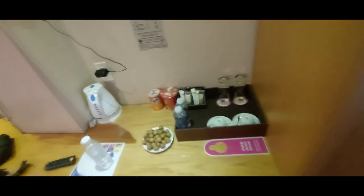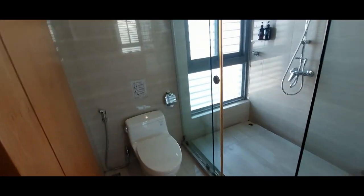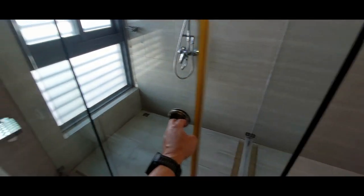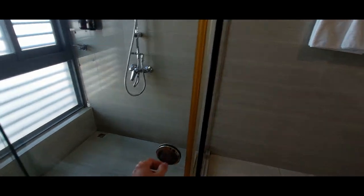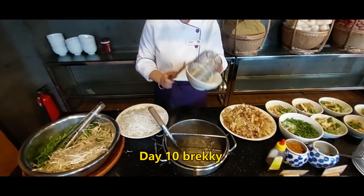Alright, standards. Complimentaries. Cabinet storage. Safe. Oh, what a huge toilet. Alright, nice shower. Oh, I like this sliding door. Okay, and a mirror. Yay! Get my soup prepared.